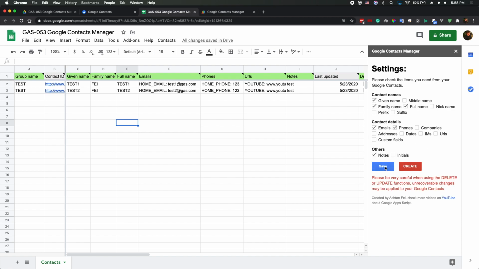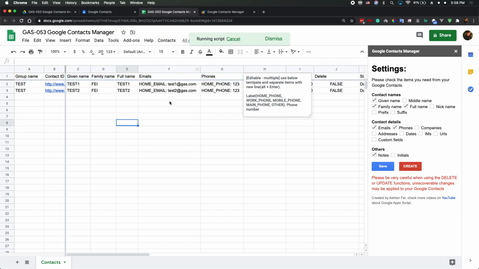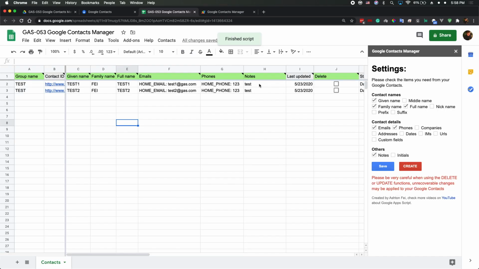Now the settings have been saved, but the data is not refreshed. So I go to the get contacts function and run it. It says 2 contacts have been retrieved from your Google account, and right now I don't see the URL columns in this sheet. So this is how these settings work.